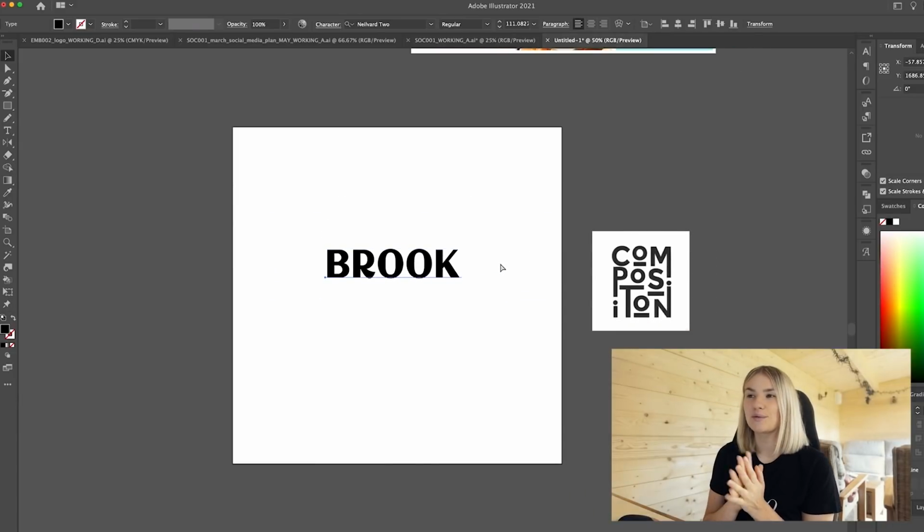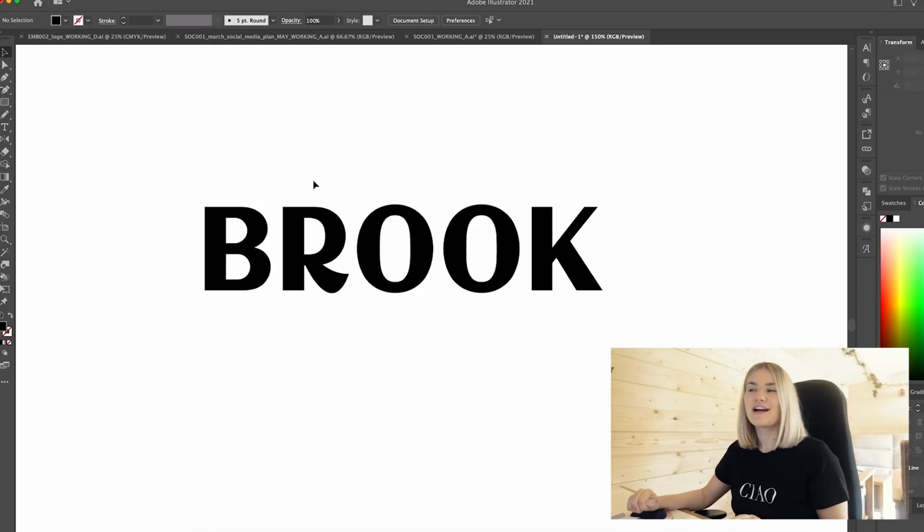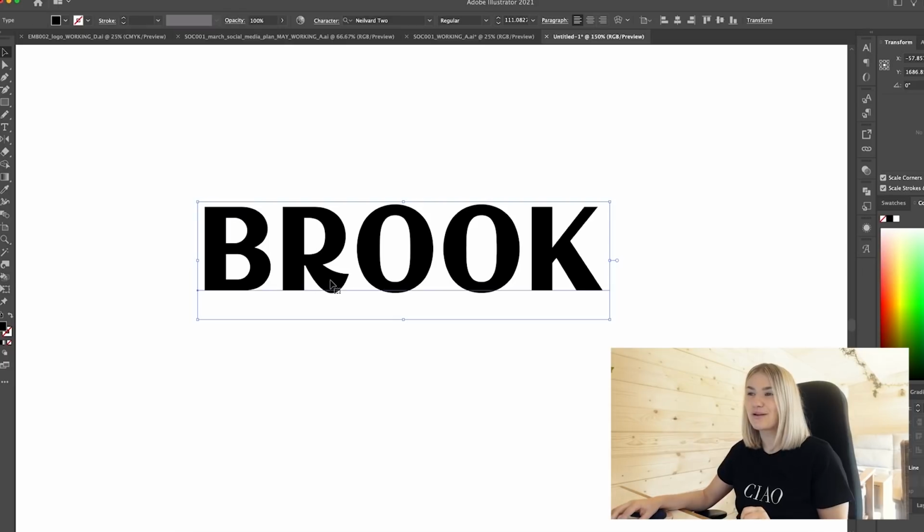And I'm really excited about this because I sometimes find it really hard to create logos with one name. When you've got two names, the composition and the layout is a lot easier. Whereas when you have one name, you really have to focus on getting the typography right, getting the layout right, and making sure that it does grab your attention. Because one name can sometimes just look a bit boring, but you guys are in for this design process with me, and hopefully I can bring it to life and make it look awesome. So I am ready to manipulate this typography.